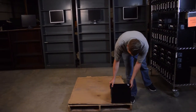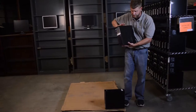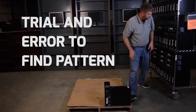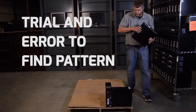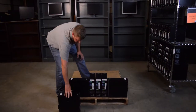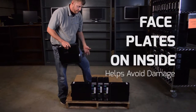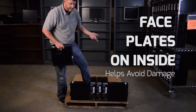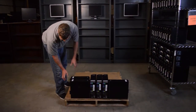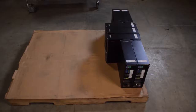When you set it, make sure again that you're not hanging off the edge. The first layer you're going to have to play with a little bit to figure out how you're going to do it. Always put the faces of your machines on the inside so they don't get damaged by other skids touching them in trucks. Also make sure any plastic connections are inside the pallet as well.